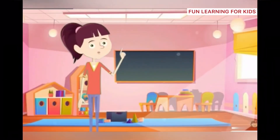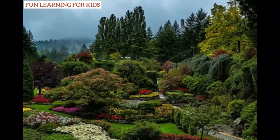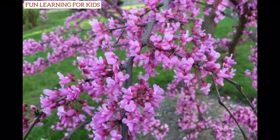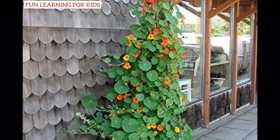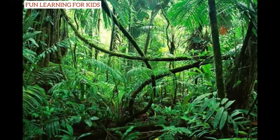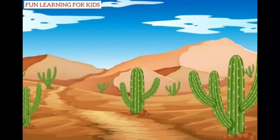Hello children, welcome to the beautiful world of plants. There are many types of plants — some are big and some are small, some have flowers and some have thorns, some climb up while others crawl. You can find plants growing everywhere: on the land, on mountains, on rocks, on walls, and in places which are very hot and cold.